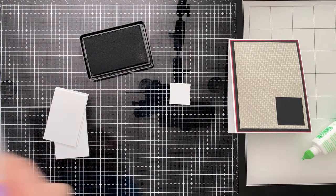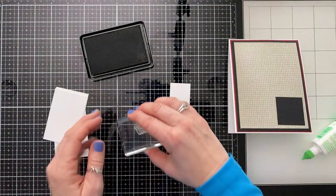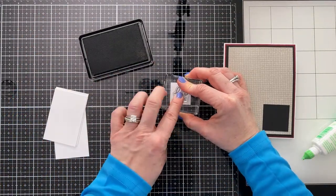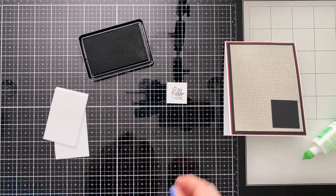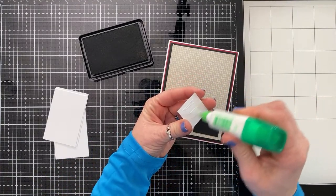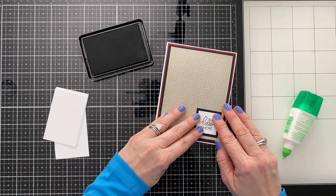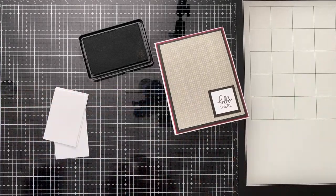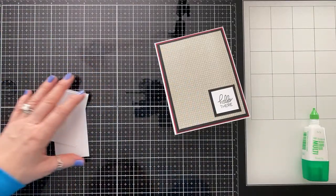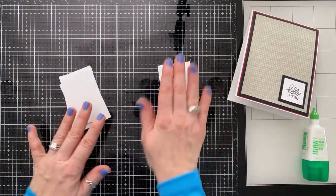Okay, we're going to do the Hello There sentiment. Just again, like I said, keeping it super simple. Okay. And then put that aside. And we're going to do our stamping.